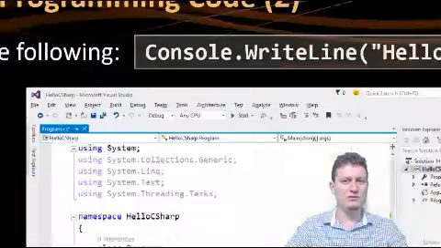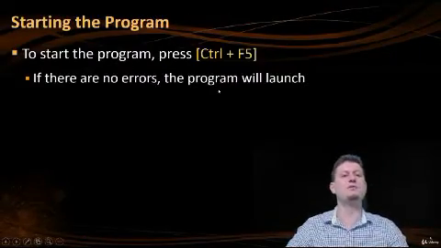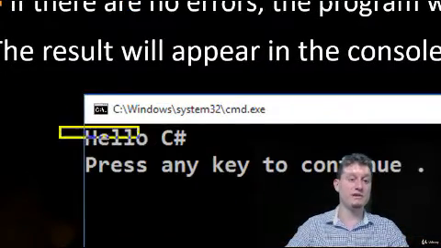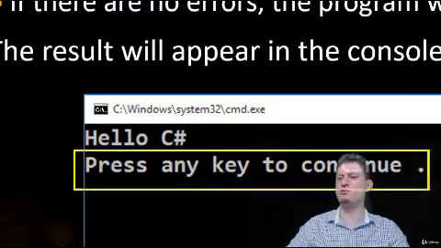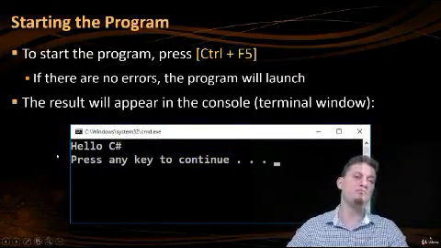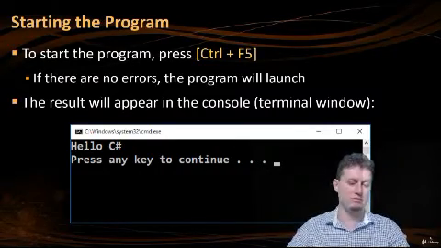So this is how we write the command. I already did this, and I run it through Ctrl F5. Ctrl F5 will show the result, and after that it will show this one. Please press any key. Any key means any key, maybe the space, the enter, the escape, or some other.